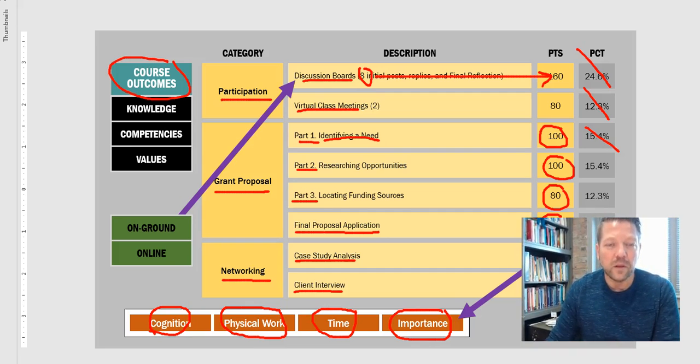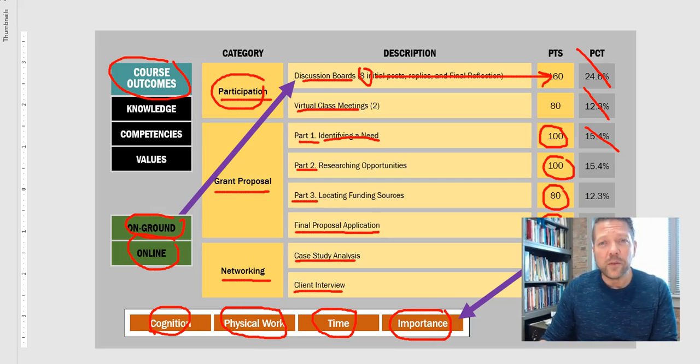determining these points. As you're building this grading structure, also keep in mind that we're developing 2 versions of this course, both the on-ground and the online version. So we'll have to be thoughtful in terms of the assignments that we put in here and their application to the on-ground version and the online. So for example, if I have students interacting with each other in an online course through discussion boards and virtual class meetings, I probably won't do those same things in the on-ground course, but I still want to have participation. So I have to redefine what that assignment would be for the on-ground. The other assignments in this course have direct application for both the on-ground and the online.